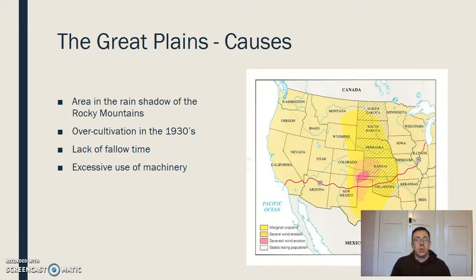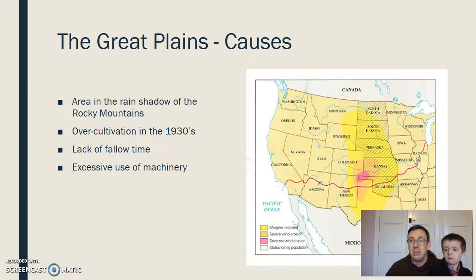Now, we're going to spend the next 8 or 9 minutes looking at 2 little case studies, very short case studies that talk about examples of this type of degradation. The first one we think about is the Great Plains in the US. This is an area in the rain shadow of the Rocky Mountains, so that has a big impact on the amount of rainfall that it gets. Since the 1930s, the land was extremely extensively farmed, and you had huge overcultivation in the 1930s particularly, and there was a total lack of fallow time given to anything.